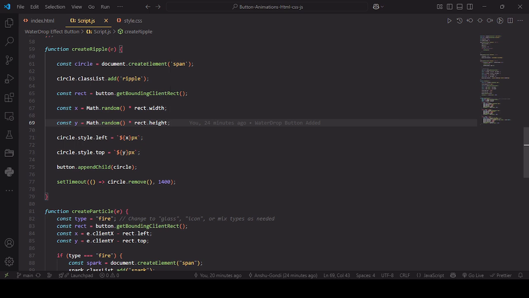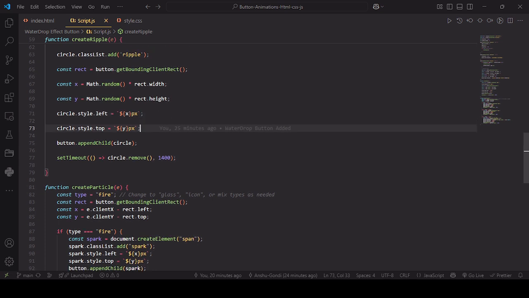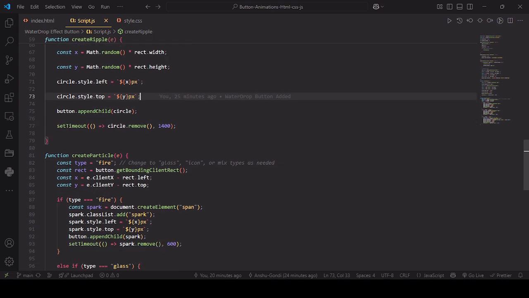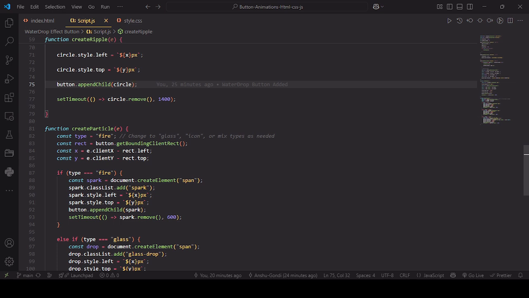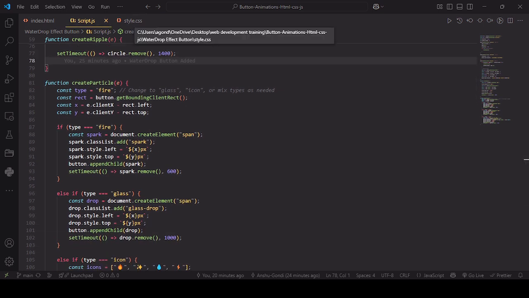Then for the circle style, the left side will take the x variable as pixels, and the top side will take the y variable. Then the button will append its child circle, and at 1.4 seconds it will remove these circles, like in the style format we have decided.